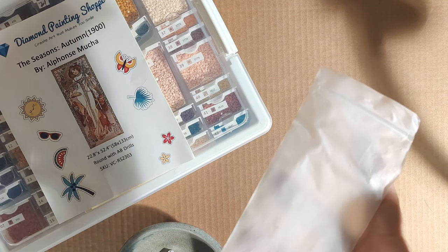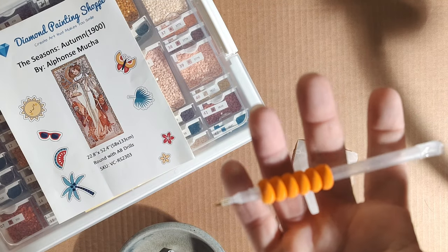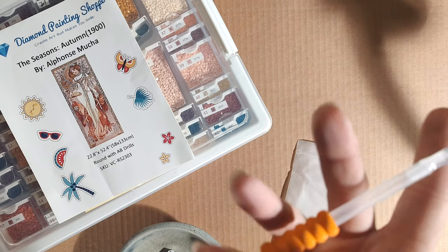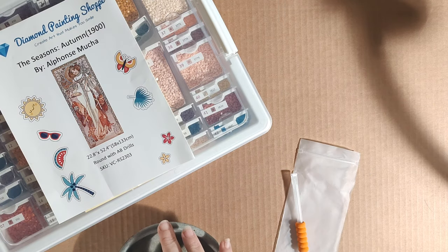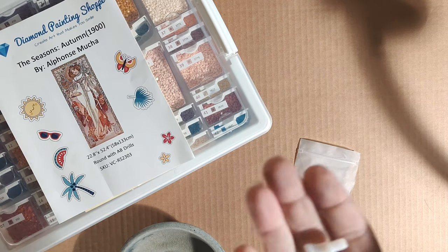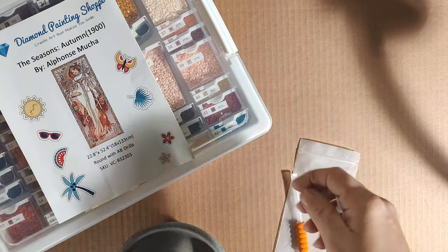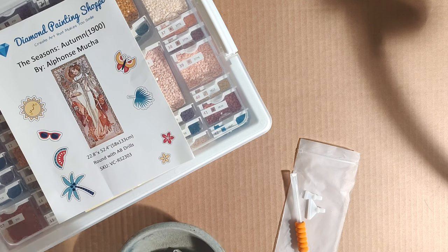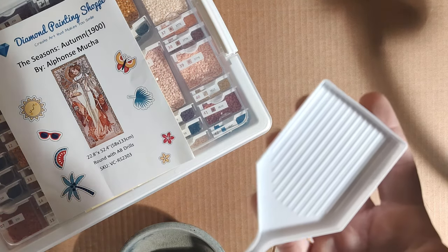You're next going to find your toolkit — it's going to come in this plastic bag. You're going to get your drill pen with a single bead-tip placer on one end and a three-placer on the other end, and your squishy. They also give you your choice of a four and ten thin plastic multi-placer, a pad of wax, and a masa tray.